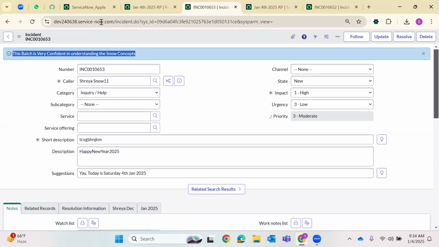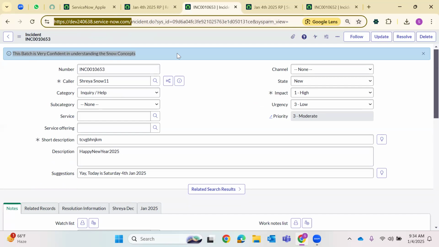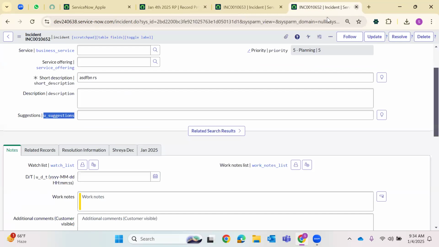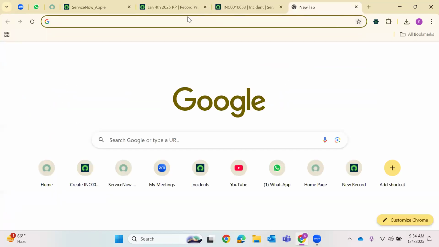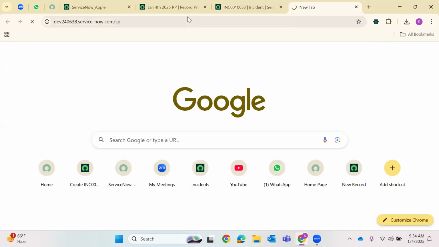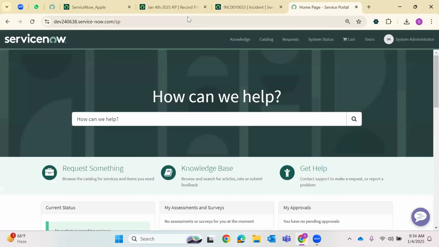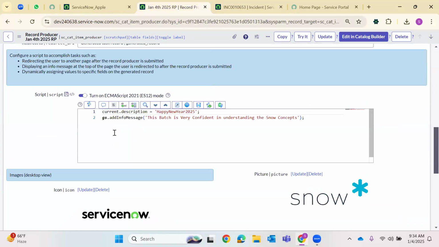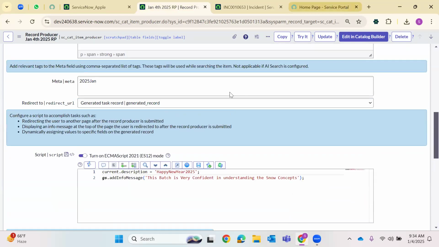even from portal, you can test this. Paste it, add a speed. Oh, what is the meta tag we have given? You can check that. 2025 Jan.